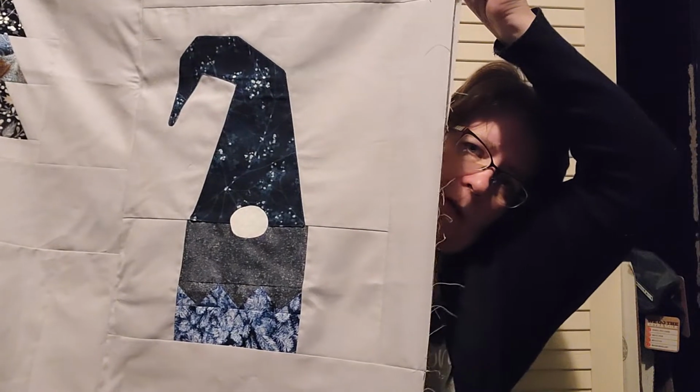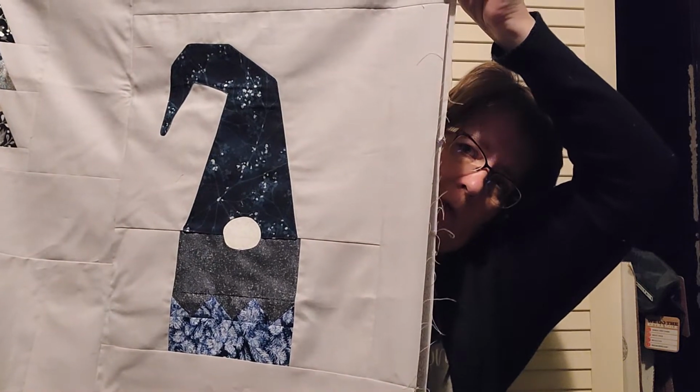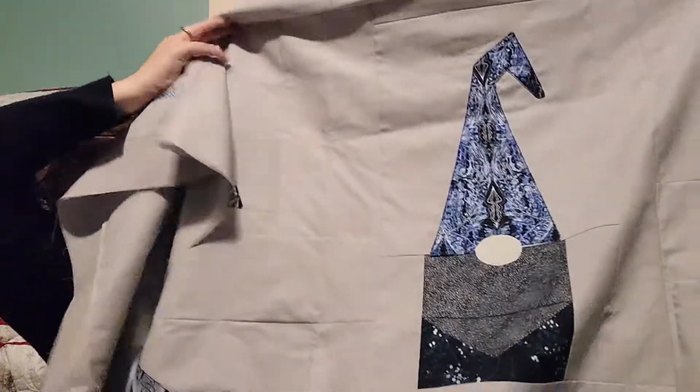I showed that one. The way I did it, my trees are all the same, fabrics in the same places. And on my gnomes, the beards are all the same and the noses are all the same, but the hats and the feet change. And one more set.